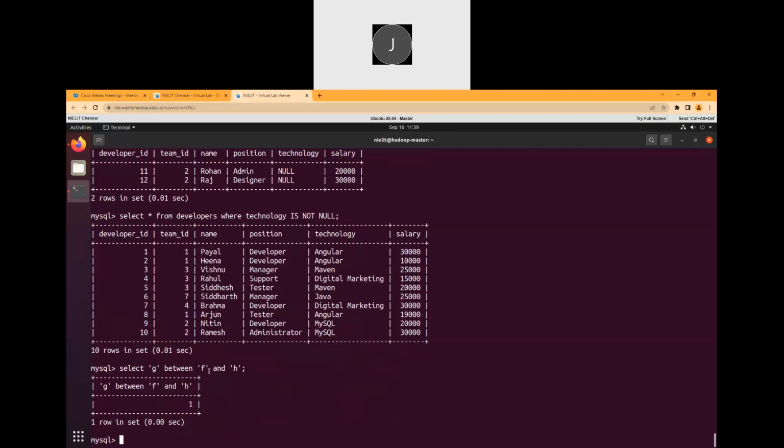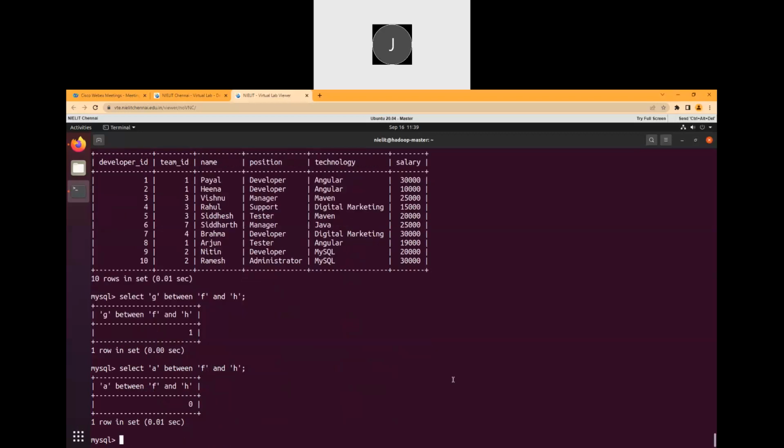Yes, it is between F, G, H. It gives the boolean result. And if A is between the same range, it is not between F and H, so it will give the result as 0. Likewise you can check it.